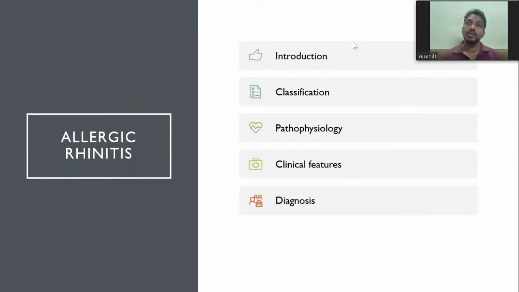Diagnosis is clinical, and there is no gold standard, but you can still go for skin prick test. You can go for RAST, radioallergosorbent test. In the treatment part, you have the medical treatment only. You can give steroidal nasal sprays, you can give antihistamines, and then immunotherapy can also be tried in rhinitis. So I think this topic can be explained in detail so that you get some 4 to 5 pages. So I think you can answer that question as well.